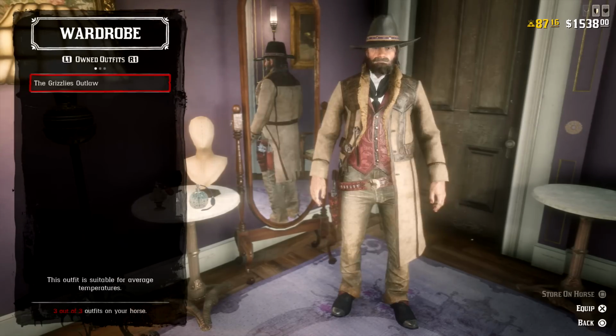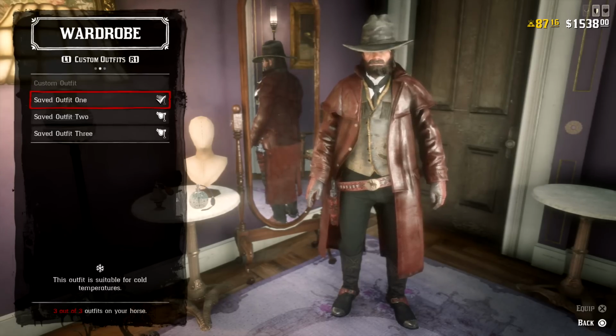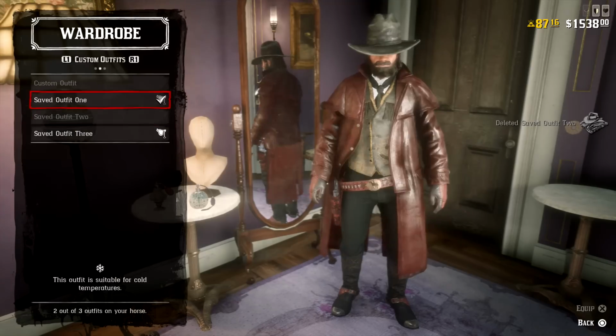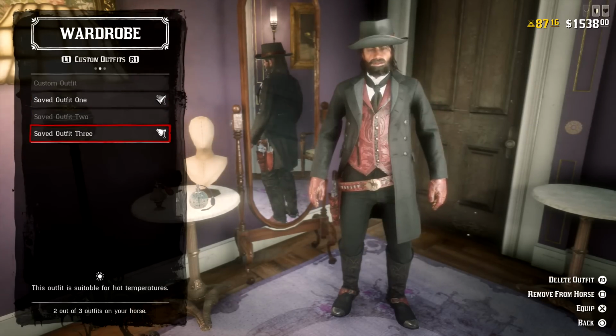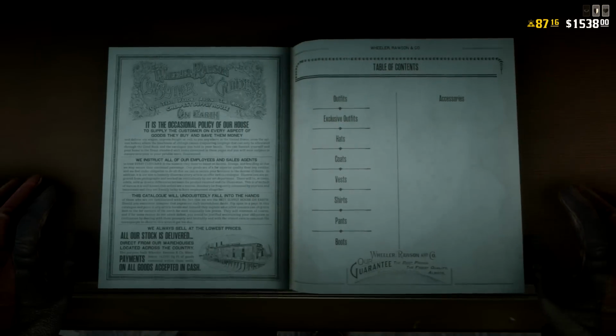Now I have a saved outfit that I can go back to at any point, and I'm even able to store this on my horse, so it looks pretty freaking legit. This is basically the gist of it. That is all you need to do. It's a simple trick, and it works with literally anything in the game.